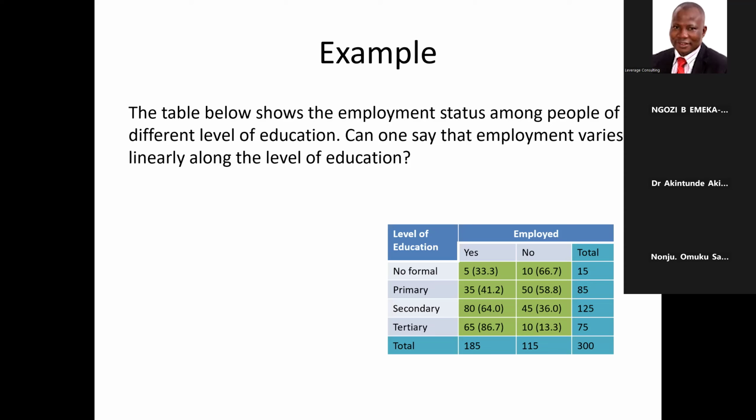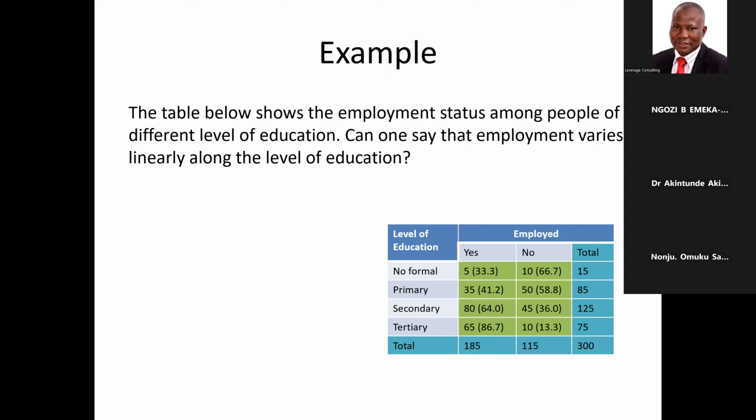Now if you look at the 15 that have no formal education, how many are employed? 5. That's 33.3%. 5 over 15 times 100 is 33.3. Number not employed is 10, which is 66.7%. Primary education, 85 of them, 35 employed. That is 41.2%. Secondary education, 80 employed, is 64%.